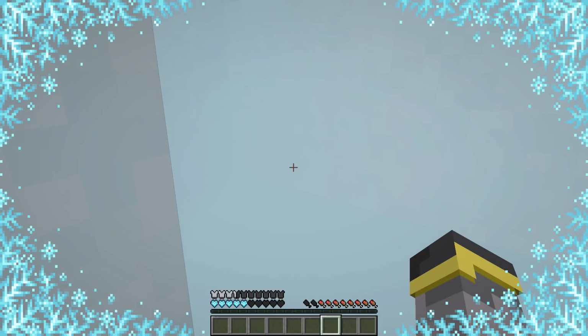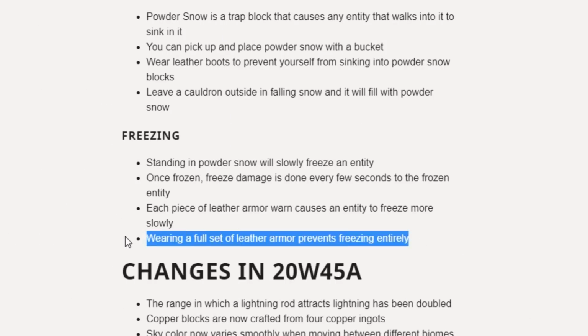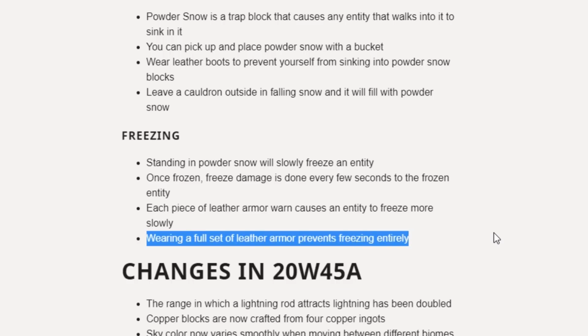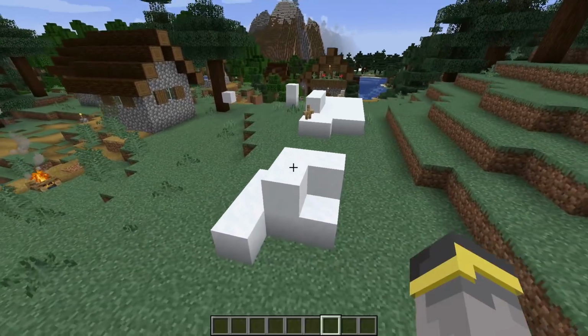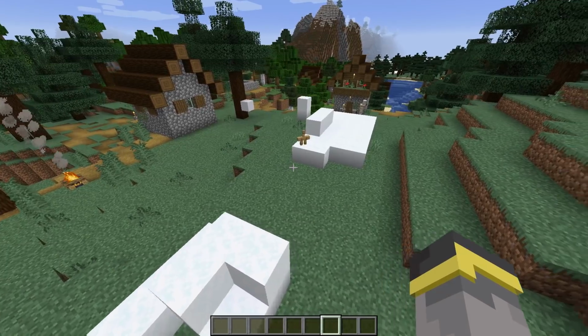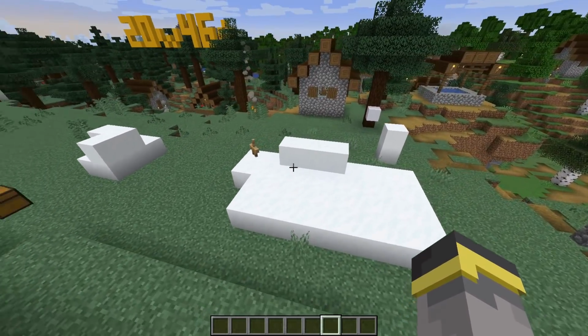oh no. Well, this is awkward. I promise I'm not making this stuff up. It seems like there's a bug right now, but wearing a full set of leather armor prevents freezing entirely. Very interesting. Doesn't seem to work right now, but that's definitely going to be cool. So a full set of leather armor should make you immune to freezing. A pair of leather boots lets you walk right across powdered snow without sinking into it. Just like gold armor in 1.16, it seems that in 1.17, leather armor will now actually have a point.